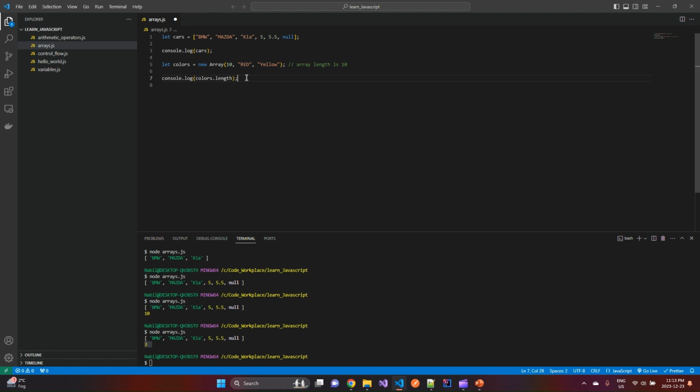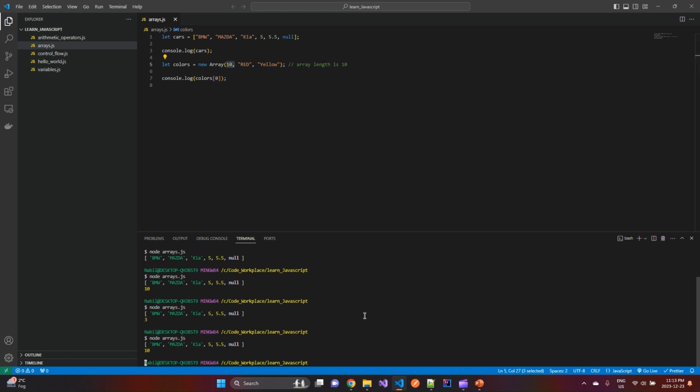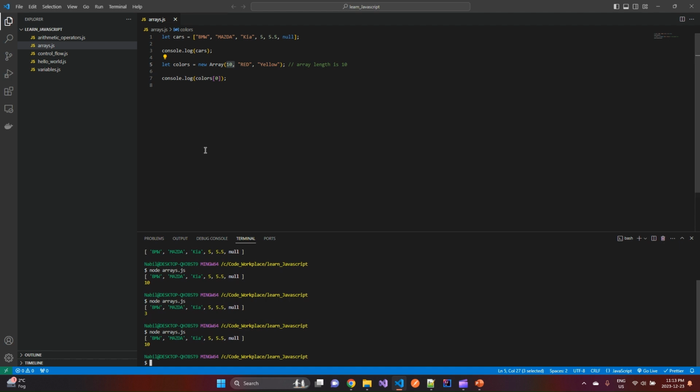Okay. Now, if we want to access the array elements individually, we can use the square brackets, of course: the name of the array, the square brackets, put the index of it. Okay, let's put number 0. As we mentioned, an array is 0 indexed, so 0 is the first element. Let's print it to the console. So 10. Okay, the first element. Let's put number 2, yellow.